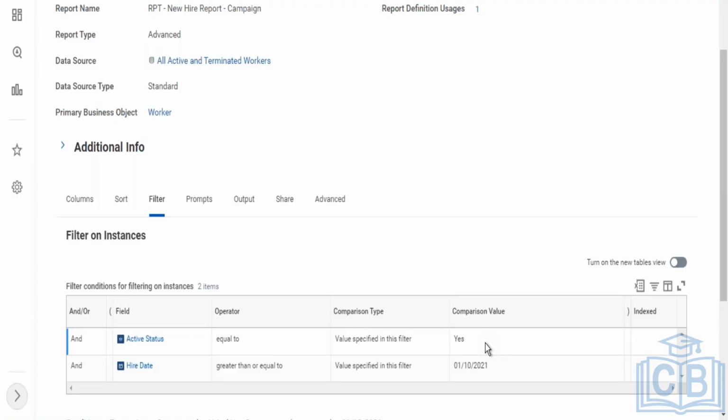Let's say worker is the one. The other primary business objects also exist, but when you get complete hands-on in reporting, you will be able to understand this. Primary, parent and child will be coming here. Let's say I am using worker as a primary business object and I want to return all the benefits that the worker is getting. Benefits is a different concept, a different object, so benefits will be sitting in the benefits business object.